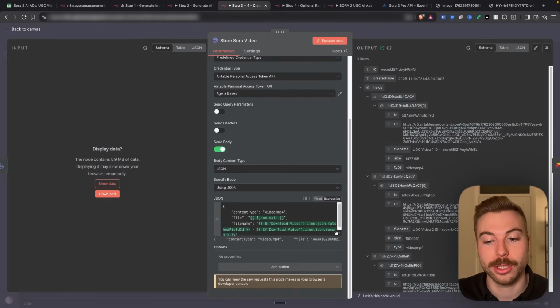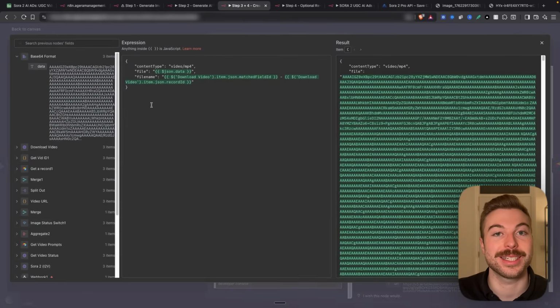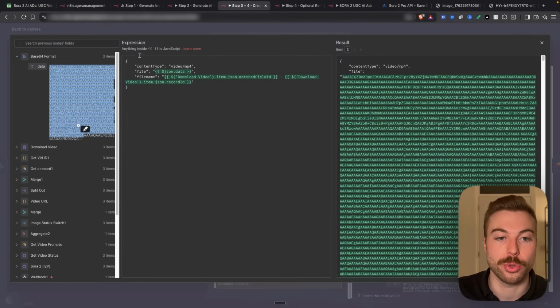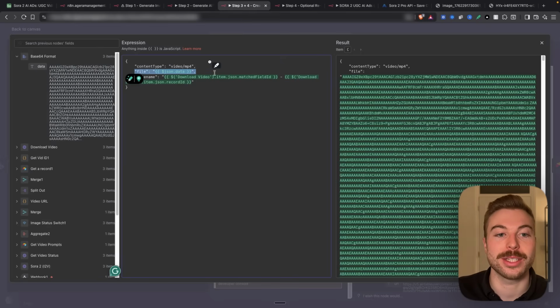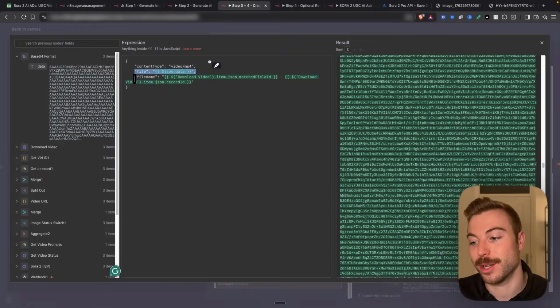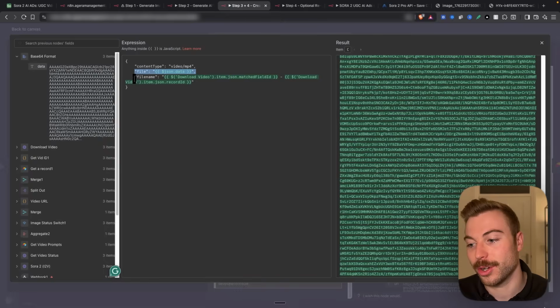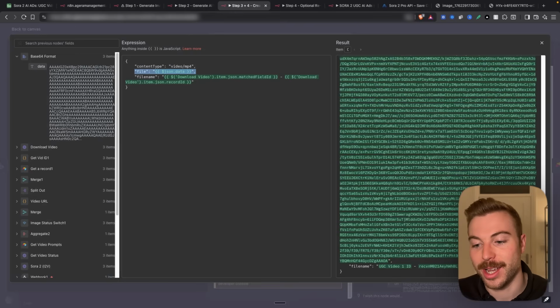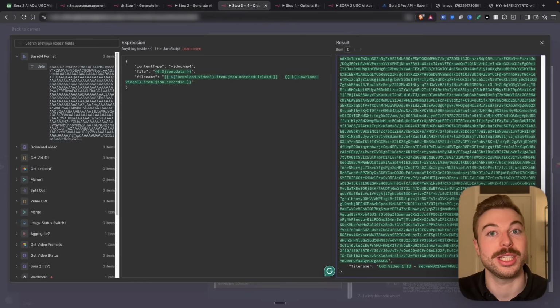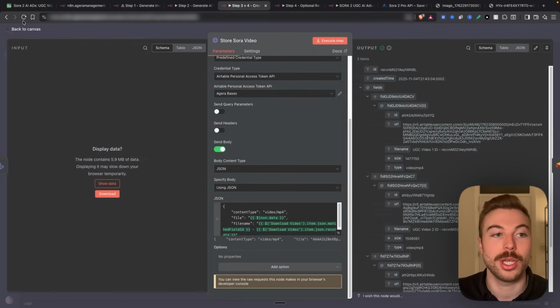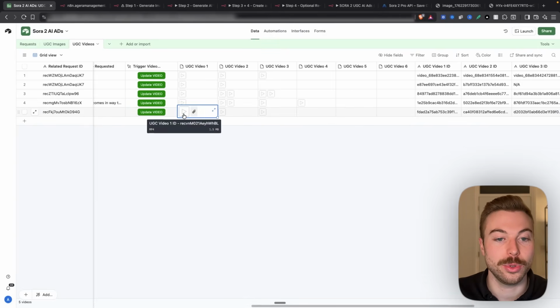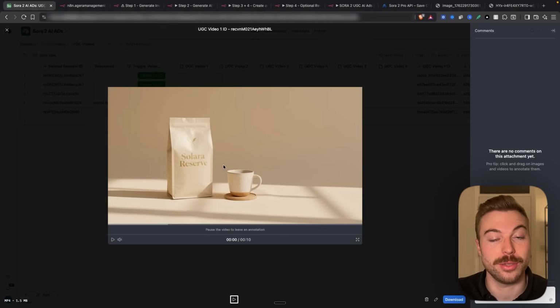The actual data that we're putting in is exactly the same as the image way. So we had the base 64 string coming across as the file. This is the entire base 64 string. As you can see, lots and lots of data. Can't even get to the bottom really quickly. And then we've just added the file name in here with the record ID and that specific video nice and easily. So if I was to come across to Airtable and I wanted to play one of these videos, I can.